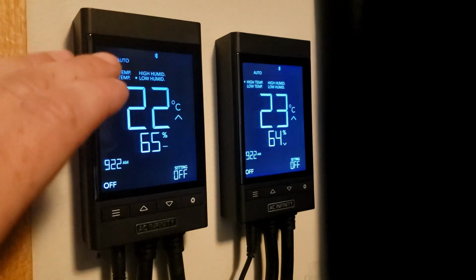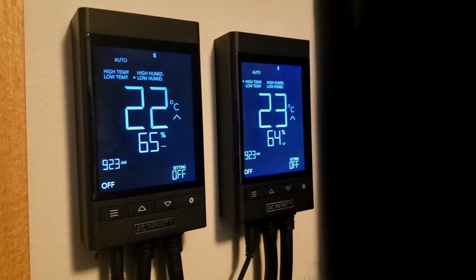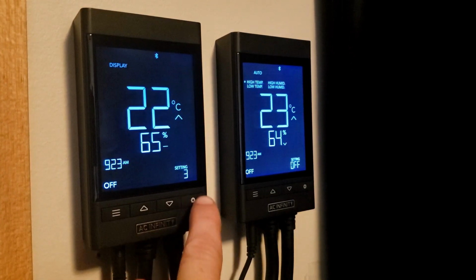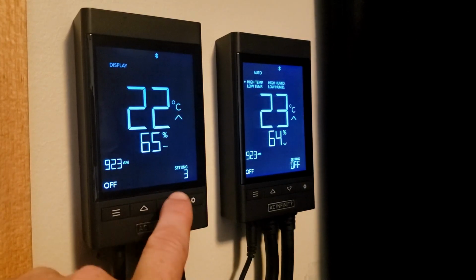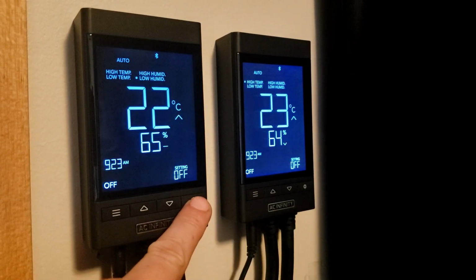So now this fan will turn on at that high temperature trigger and at that high humidity trigger. And if you want to change the buffer for those right from this controller, it's the settings button. So the settings, the first one is display. That's actually just the brightness of the display. You change all these with the up and down arrows. It goes out of the settings menu automatically after a couple seconds.